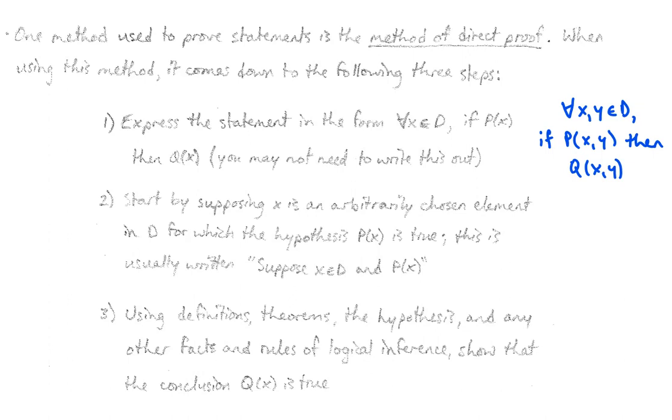Maybe it's three values, x, y, and z, but whatever. Typically, we would start our proofs off by saying this as suppose x is in D and suppose P(x), or just suppose x is in D and P(x). And you'd be stating what that predicate P(x) is.